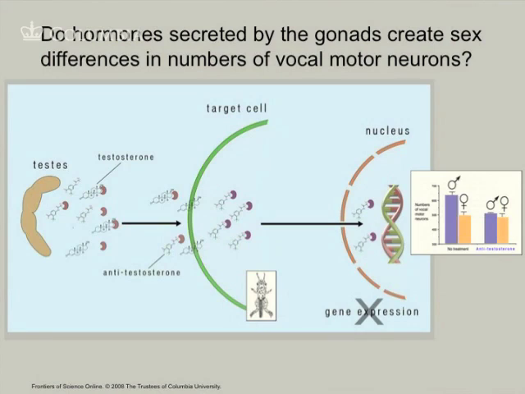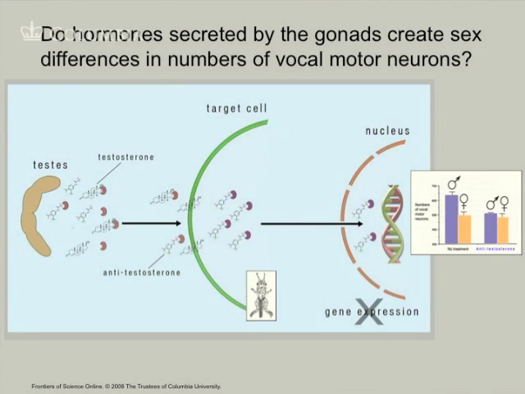So what we did in this study in order to determine whether the hormones were involved was we used drugs, anti-testosterones, that bound to the receptor but that could not turn on gene expression. And these drugs are, for example, used in prostate cancer, which is hormone sensitive. These are pretty powerful. They block the action of endogenous hormones.